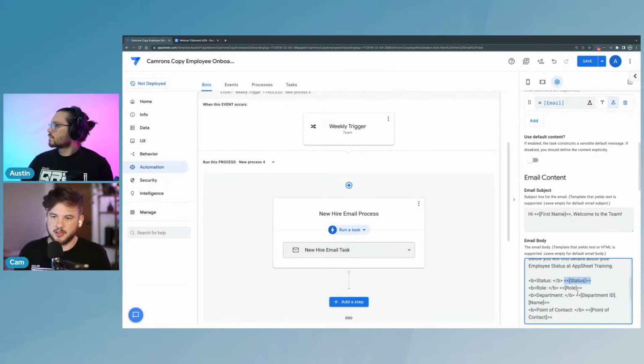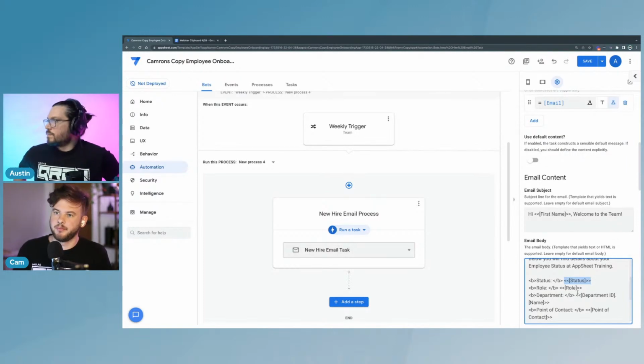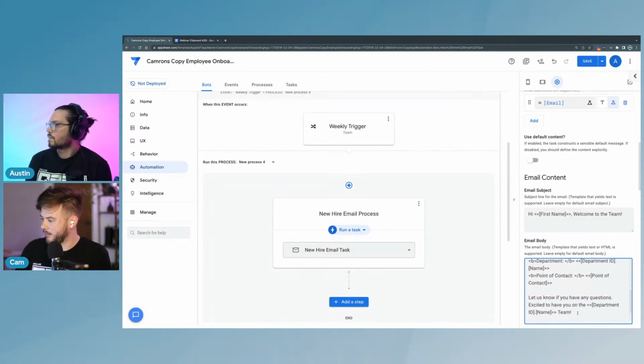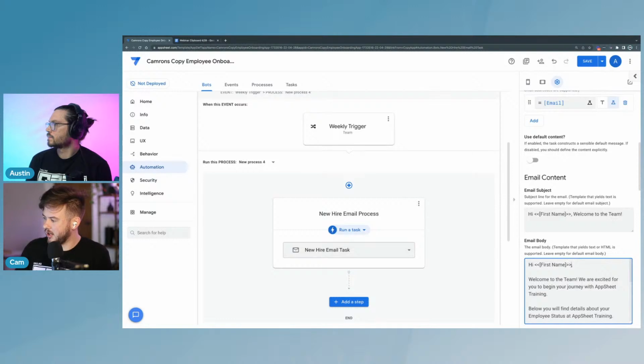Just a really easy way to make your emails or your documents have a little bit higher level of hierarchy, bringing your eyes to focus on specific things. And so this kind of separates the static text from the dynamic text in a nice and clear way. But we see a few different uses of dynamic. So we have a dynamic injection of data, and we see first name right there. That is just like what we have up here. We see other columns being referenced right here, which is nice, but we also see a dereference.